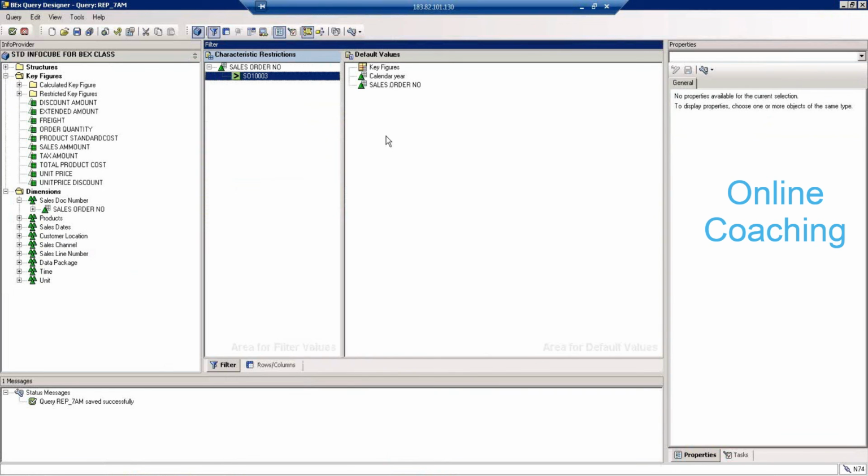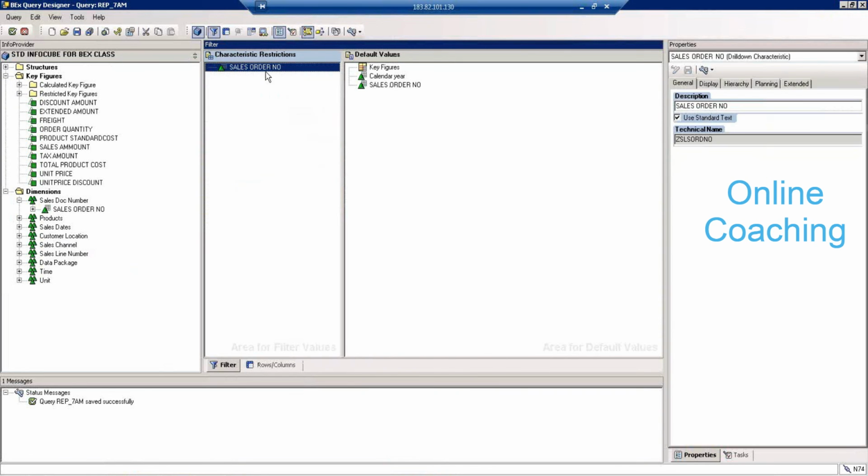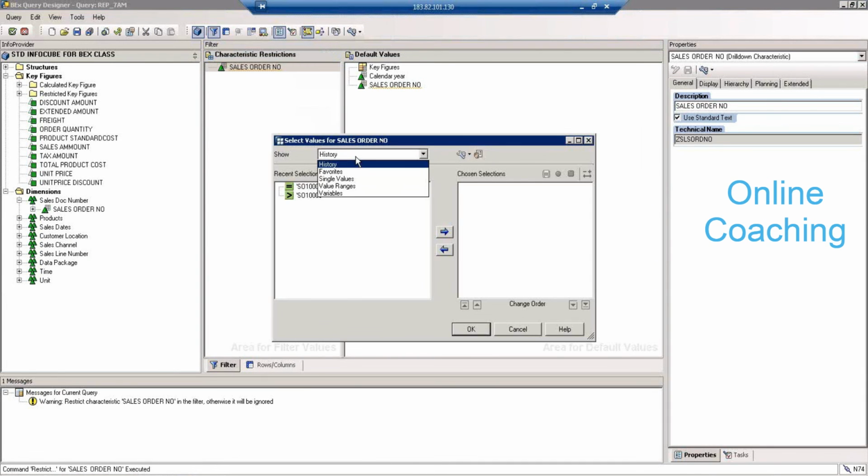Greater than. Okay. So one more thing is there. Remove this one. I don't want to filter. I want to give this option to the users at query runtime. Let them enter any value. Then if they enter the sales order number as 1, the report should display only 1. That is called variables. Select variables. Click on create.